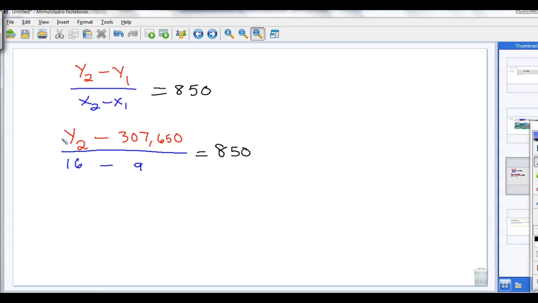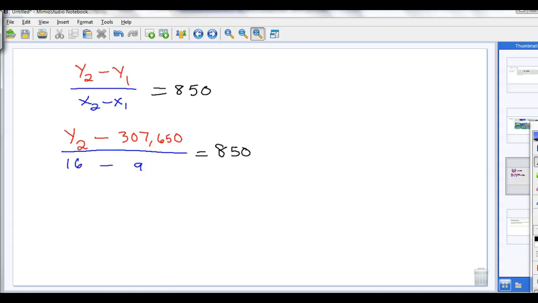So we need to find this one y2 value. Now we could subtract these and get one number, but I'm going to show you something a little bit different, just because I know that we're going to try and write an equation in a different form. So what I want to do is take all this and divide it by 16 minus 9, which a lot of you know is going to be 7. So how do I undo divide by 7? I'm going to multiply by 7.